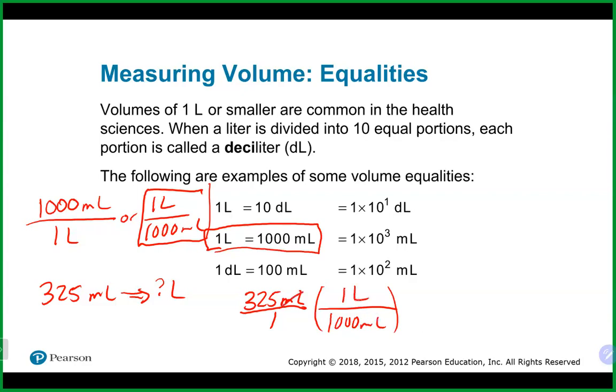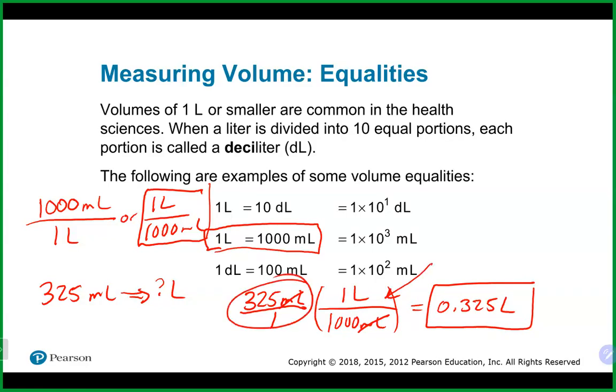Once again, we're basically dividing milliliters by milliliters, which, as we talked about, is the same idea as dividing like 2 divided by 2 is equal to 1. So the units cancel out the same way. And this will give us something like 0.325 liters. In terms of significant figures, we would not have to worry about looking at this, as this is considered an exact number. That would then mean that we would fall back to our original number here that had 3 significant figures. So our answer should have 3 significant figures in this particular case.